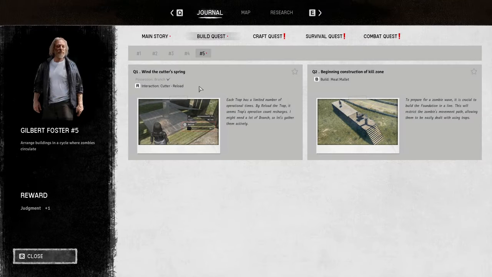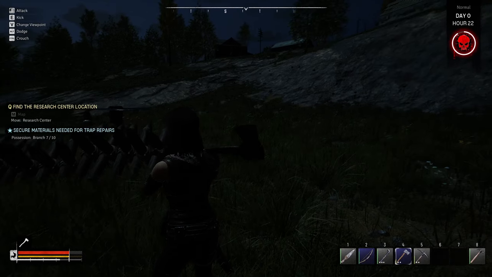Oh. I missed that before. If I press J, interaction cutter reload. Okay, so each trap has a limited number of operational times. By reloading the trap, it seems the trap's operation count recharges. Might need a lot of branches, so let's gather them actively.